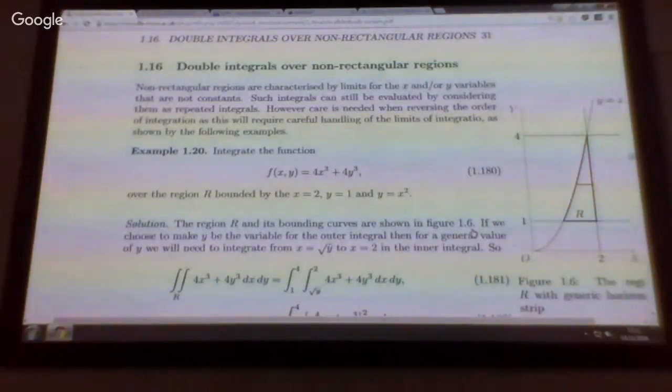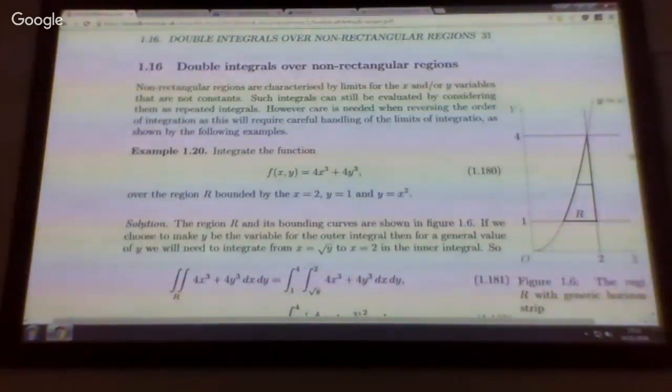Well, we're still going to integrate the double integral, this volume over a region in the base plane underneath the surface. We're still going to evaluate that as a pair of nested integrals. But when the region of integration is no longer a rectangle, the limits of integration can get more complicated. Okay, instead of just being four constants, that a, b, c, d in the previous example, because the region is not a rectangle, it can be more complicated. So let's take an example.